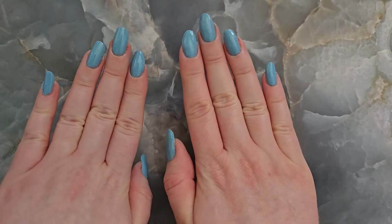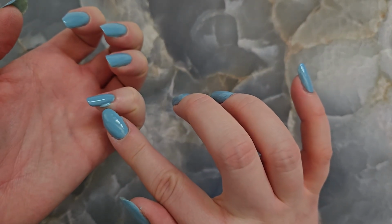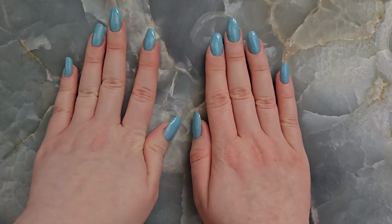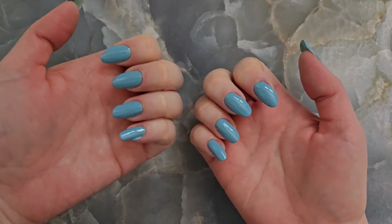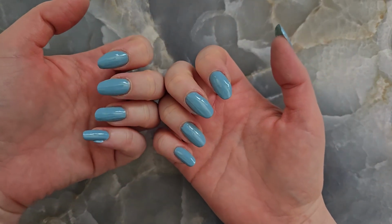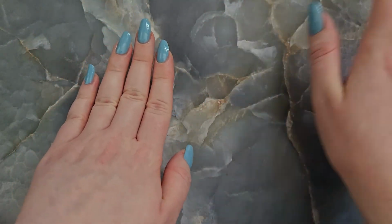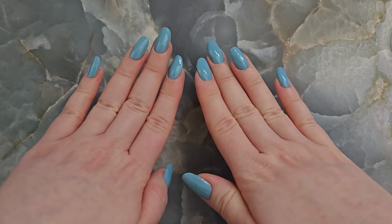Need to dry a little bit, and then after I'm all done, I will go and clean that up. But yeah, so hopefully they'll look kind of like pretty sparkly Cinderella nails. It's a pretty color. I don't mind the color at all. And I mean, it went on okay. Hopefully if I put a glitter coat and then maybe a top coat, they'll not chip as easily.